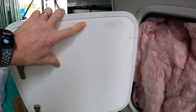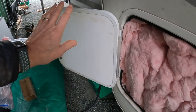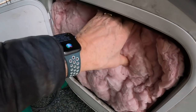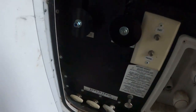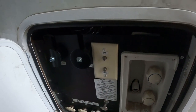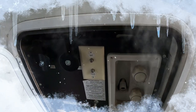Okay, so here we are at the rear driver's side area of the camper. We're going to take a little peek into the dump valve area. And again, I don't trust the insulation and the thickness in these doors. Maybe I should, but you know what? It's not like I'm living 5 minutes away, and I don't want this to become a burden for my son to maintain. And so I put a little bit of fiberglass insulation in there. You can see what we've got going on here, and I really don't want all of this freezing up. So we're just going to take a peek.